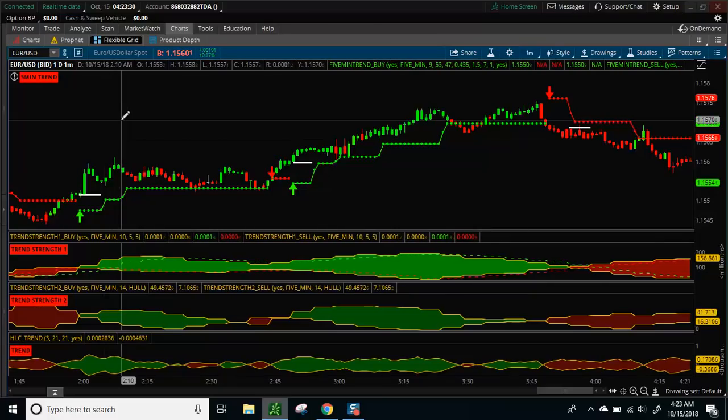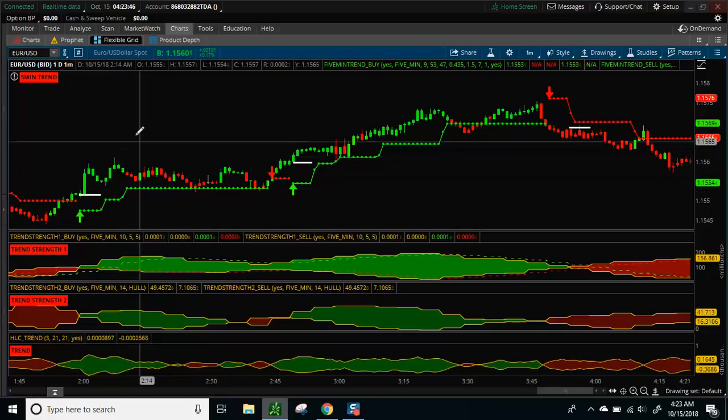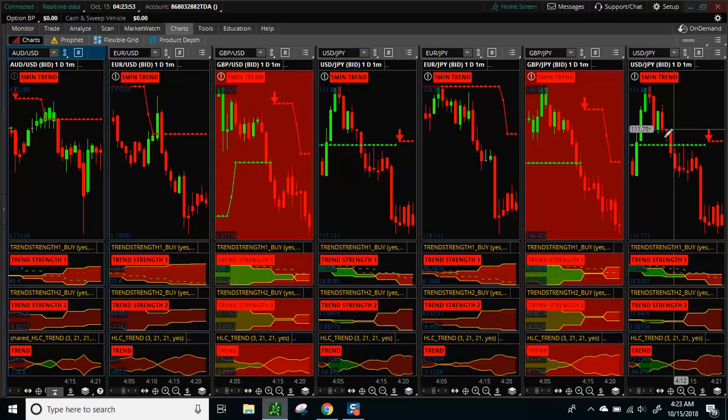Now, your charts are going to look like this. So you're going to see all 7 pairs. Just to show you here, all of them had turned red. This one had turned red back at 415, but the rest of them weren't. So you would have gotten this trade right here at 420 at this point. And the trade ended at 425. And there you go. The trade won.